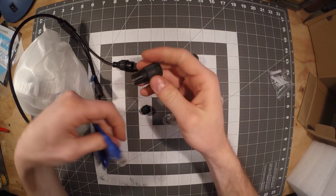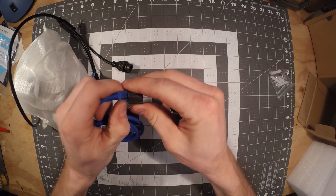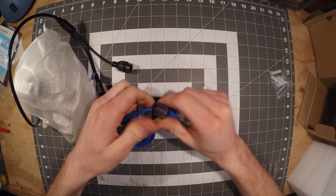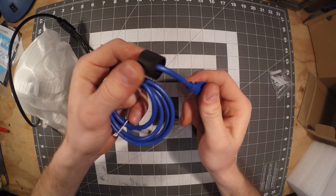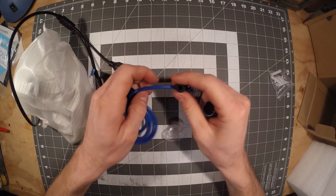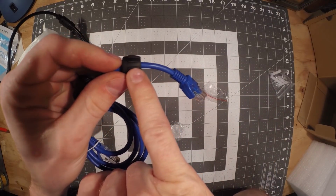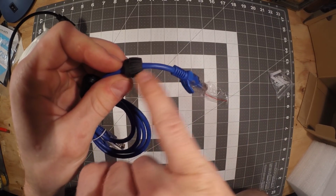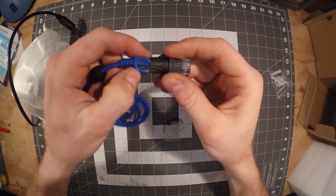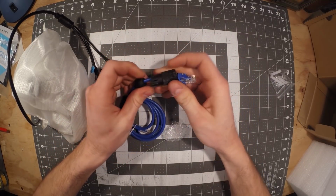So what we're going to do is put this back piece on. Let's see if it'll fit. Is it going to fit on here? Yes, it will. All right, so we've got the little locking nut here. Doesn't look like a locking nut, but it is. And then we've got the gland that goes here. Now it goes with these little ripples, these little pieces. And the way this works is we're going to feed this piece through this coupler here.